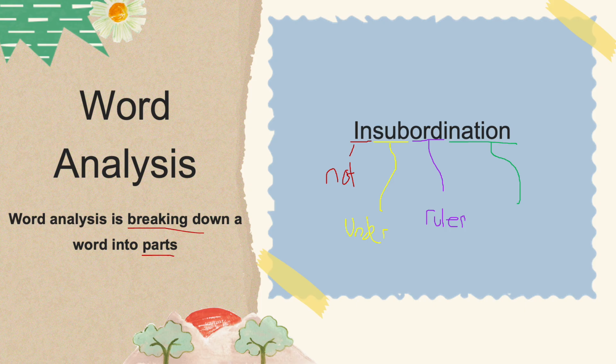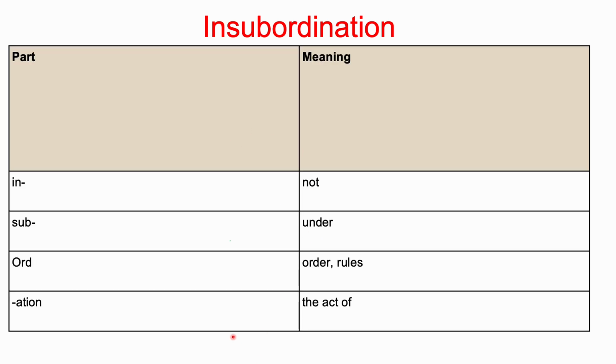So let's go to this next slide, and we'll talk a little bit more about the meaning of the word. Okay, where's my chart? How do I get the chart to come up? Come on. Here's my pen. There we go. Cool. Okay, so we broke down the word together. I know you practiced a little bit. And taking the whole word together, based off of what we know now, after doing that word analysis, what do we think the word insubordination means?